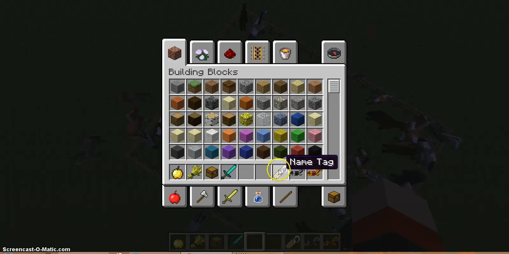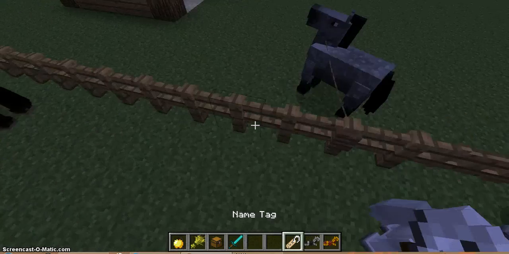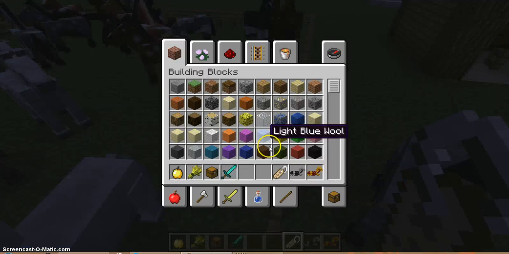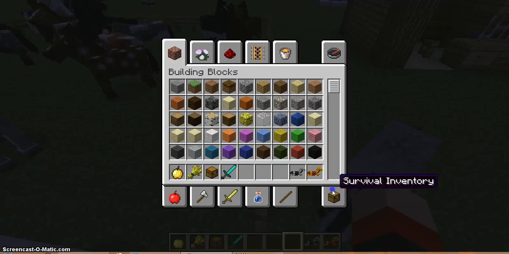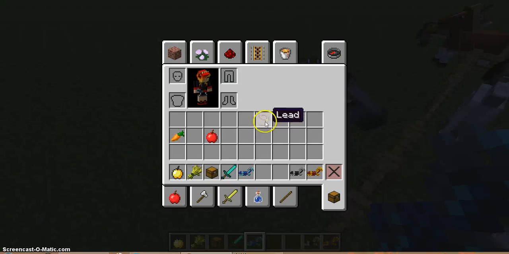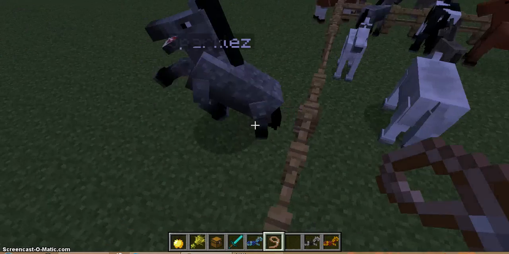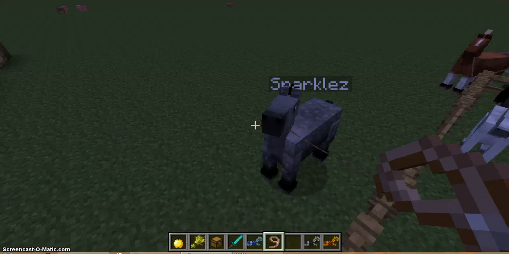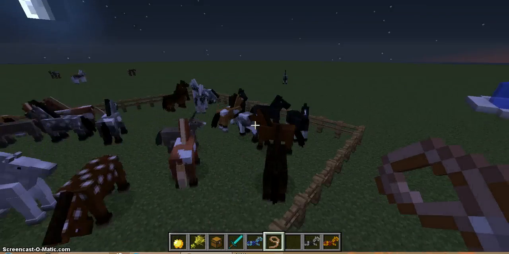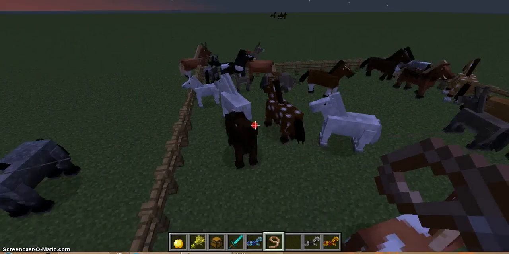Yeah, and you can also use a name tag, which is pretty simple, where you put your name tag into an anvil. You can name horses the same as other animals. Now, for horse armor and lead ropes, I told you about lead ropes. I'm not sure if I did. It's with string and slime balls. And lead ropes, you right click on the horse and the horse will follow you even if it's tamed or not.